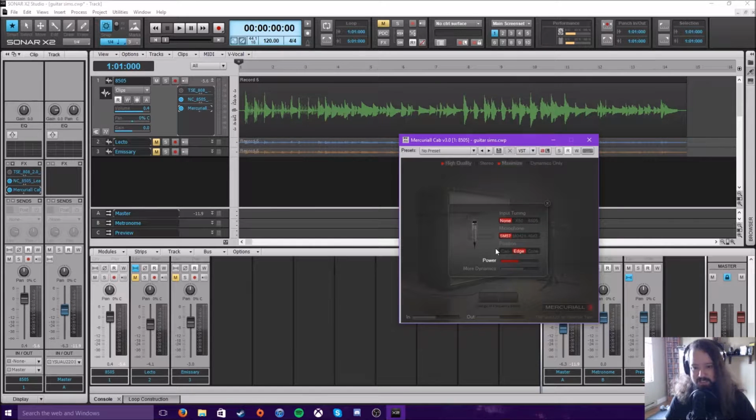And then in this particular cabinet simulator, you're going to have a choice of the input tuning. I'm not quite sure what that actually means, but it sounded better to none. We'll go through a couple of different choices here for you guys, but the microphone and the microphone position. Again, this is free. It's a bit limited, but it should give you a good idea of what's possible. It doesn't sound bad, and like I said, it's a couple of good options for something that's free.